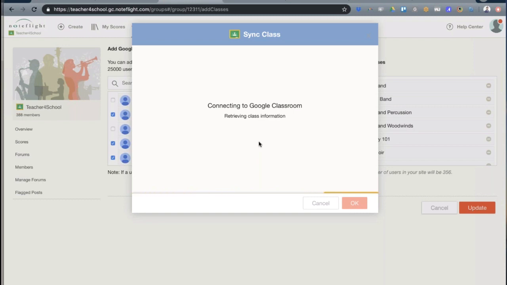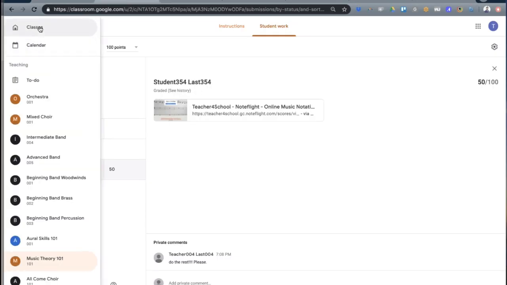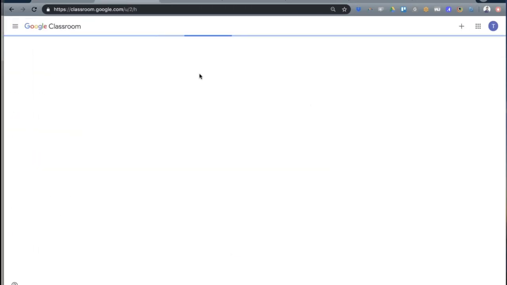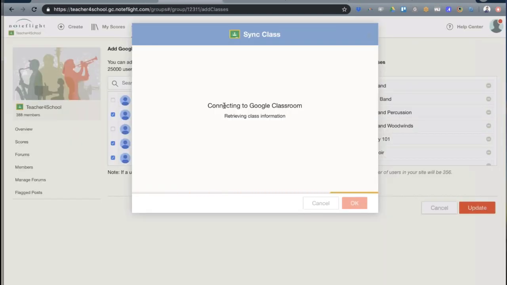And you can manage your members all year long. You can put students in. If you have semester-based classes, you can add classes, take other classes away. But the point is everything is done from the Google Classroom side, meaning that all of your member management and the students that have access to your Noteflight Learn site is all based on who you have access to in your classes, right? So at this point, sometimes this takes a minute or two.